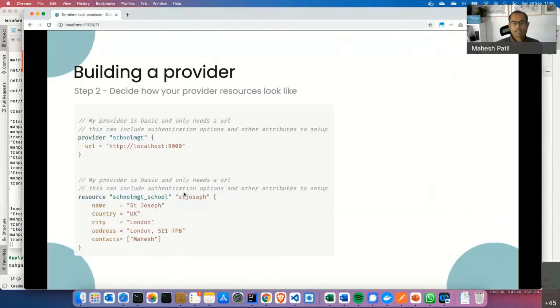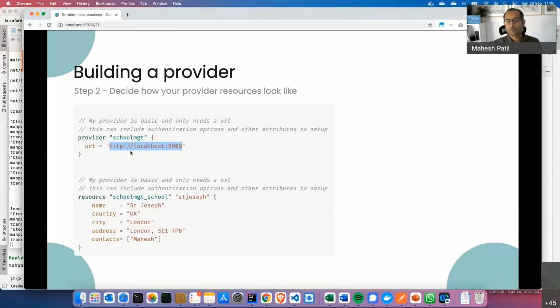So where do you begin? So now that you have an API, the first step is to define your end state. So what does your provider look like? What are the attributes your provider is going to support? So in my case, I'm running a web service. It could be running anywhere. So the first thing I want to give the provider is the URL. So in this case, since it's running locally, I'm just giving the localhost 9,000, which is my port, but this could be anywhere around the world, right? So as long as it supports the same sort of interfaces, it should be okay.